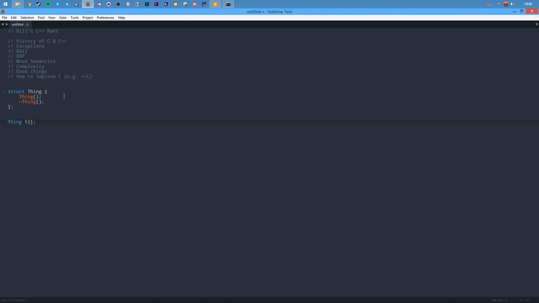Well, the C style way of handling it would be to have a function. You'd say init thing, and pass thing into there, and if something goes wrong, you've got an error code, or some enum error, whatever. Then some people say, okay, you just throw an exception to do that. No, I'm not going to do that. It's just stupid, in my opinion. Other people say, don't use a constructor for that, use a function. I'm like, then it kind of defeats the point of a constructor, doesn't it? And then, okay, that's fine.